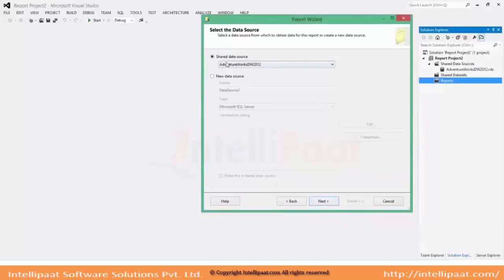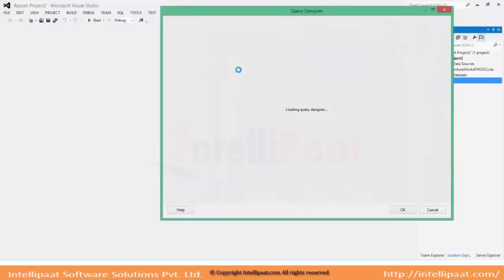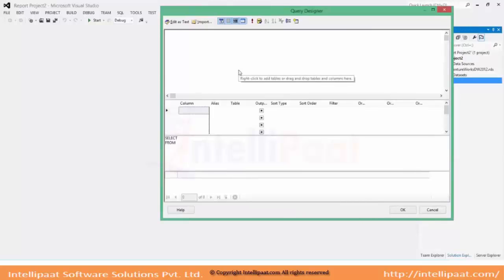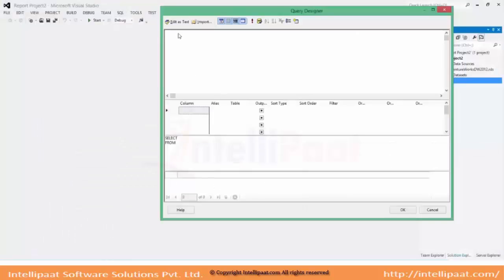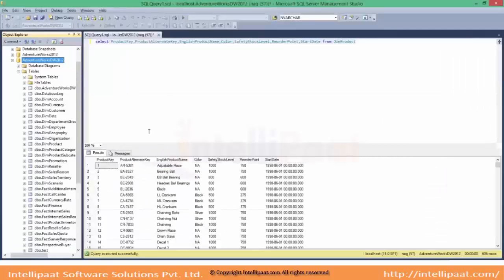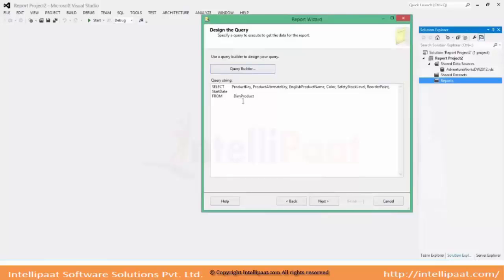Works DW. So this is a shared data source it is connecting to, because we already created one. If we didn't, then we can create a data source which will be embedded within the report. I have the shared data source connection. I will use it. Go next. Here, query builder. So here, this is where we actually build a query, write a query to fetch the data. This acts as a data set. I already have a query. Just copy and paste here. Say okay. So you have a query in place.